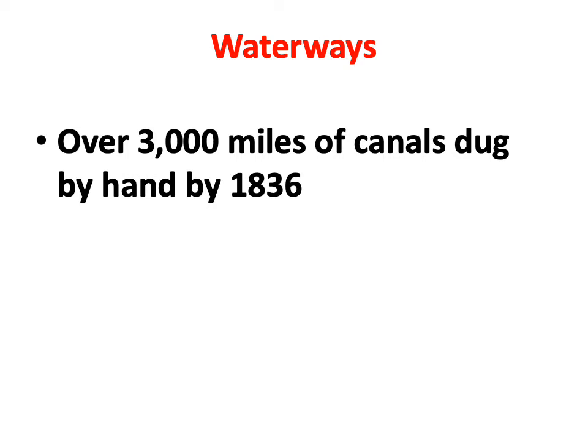But there was a real need to build artificial rivers or canals. And around 3,000 miles of canals were dug by hand by the mid 1830s. These were not dug by slaves. Most of the canals, in fact, were not in slave states. They were built largely by Irish immigrants and German immigrants who used a shovel, a pickaxe, and they would use an early form of dynamite or blasting powder when there was a rocky area.